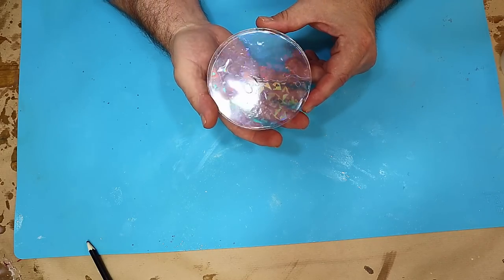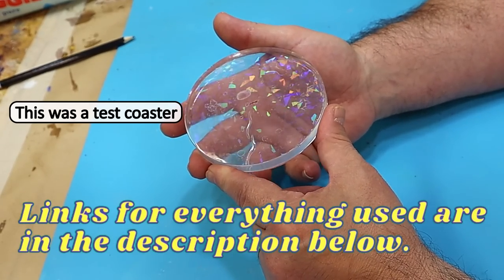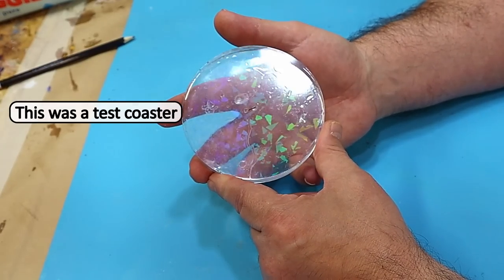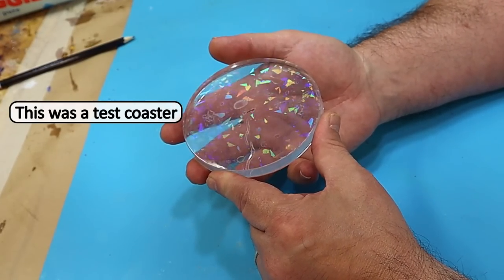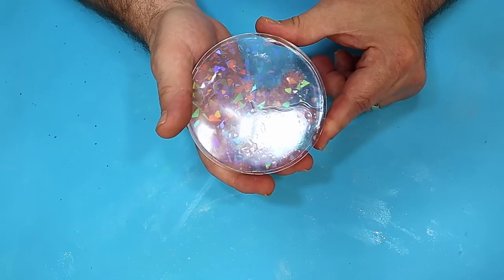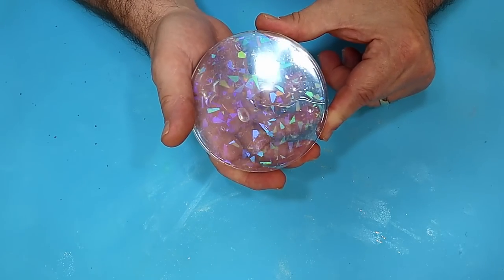Hello and welcome to Steamed McDonald's Arts and Crafts. Today I'm going to be showing you how to make these easy holographic coasters without having to make or buy the moulds, which can be quite expensive. This one is just a prototype that I did, but I'm also going to play around with it a little bit to see the different effects that we can get.